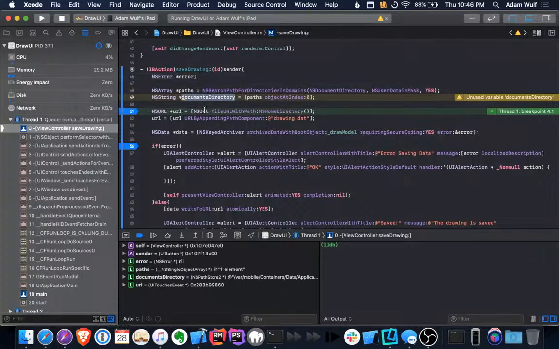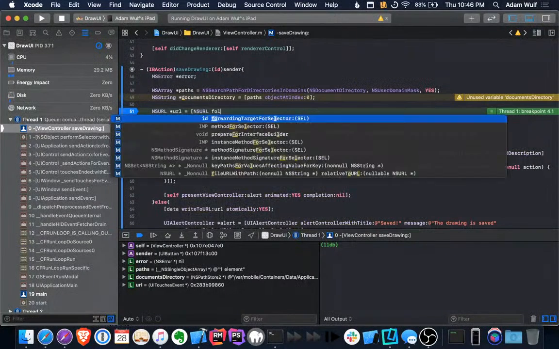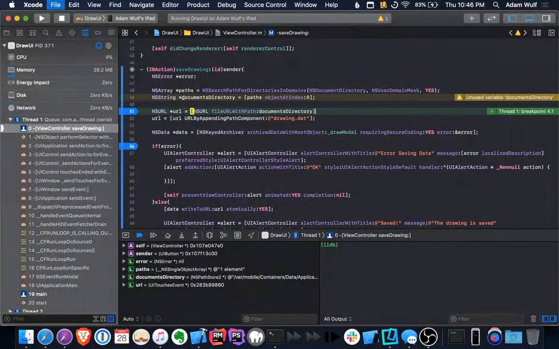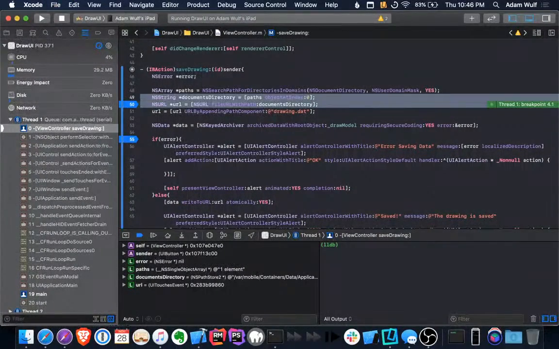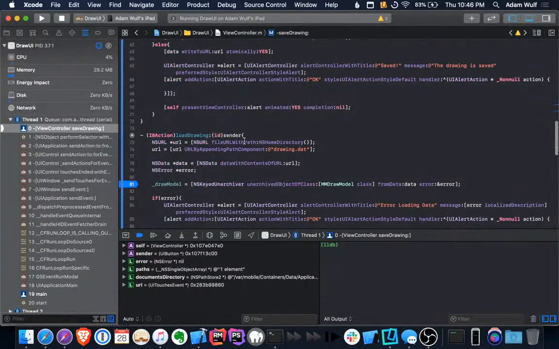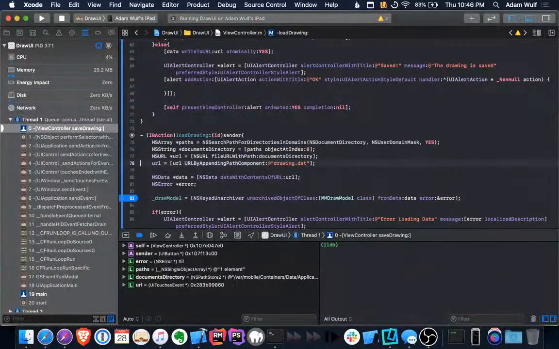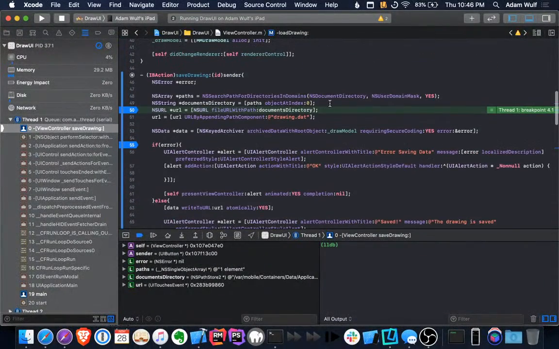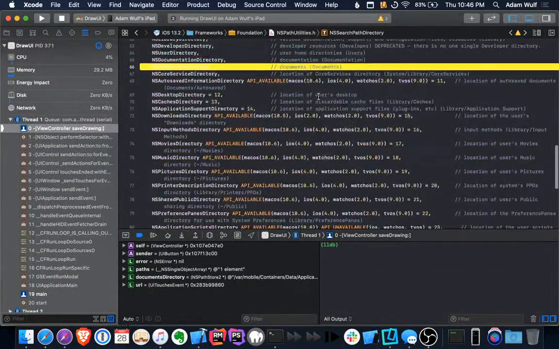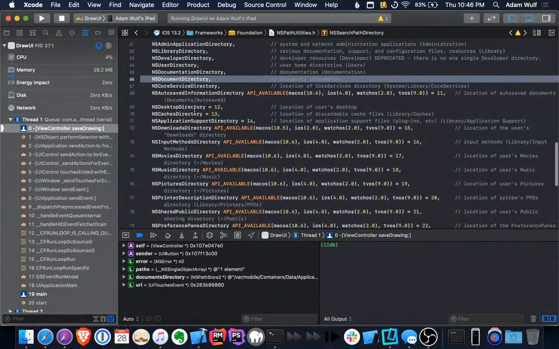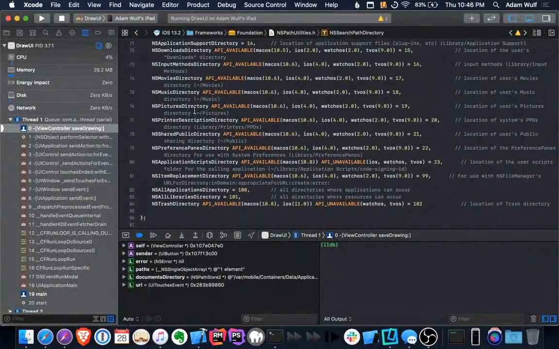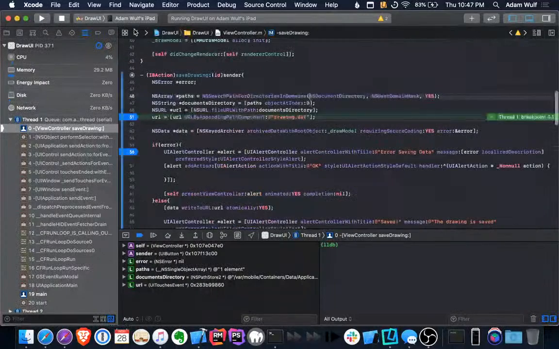Then if I go file URL with path, that should let me get into the document directory. Yeah, it feels okay.